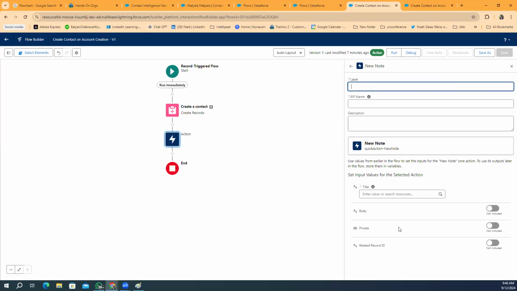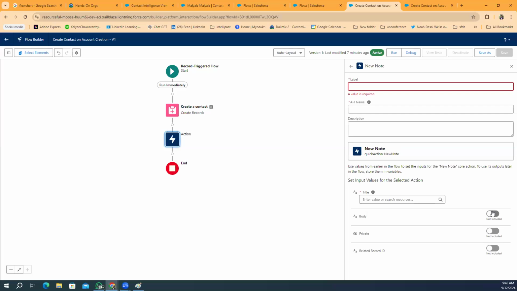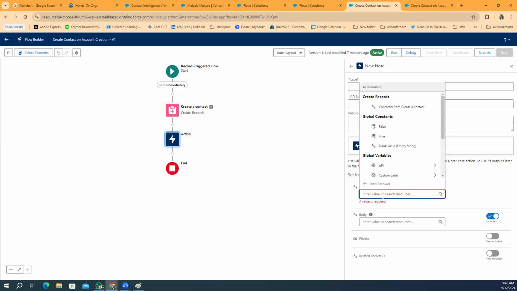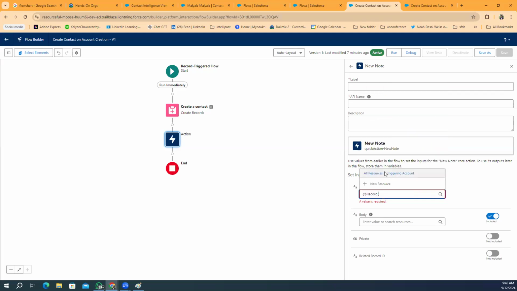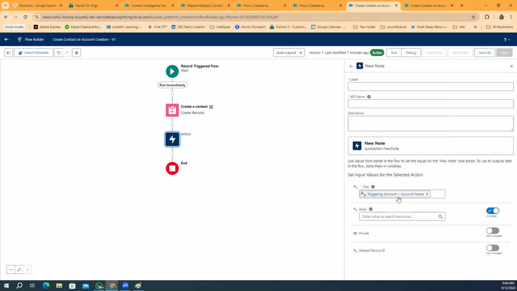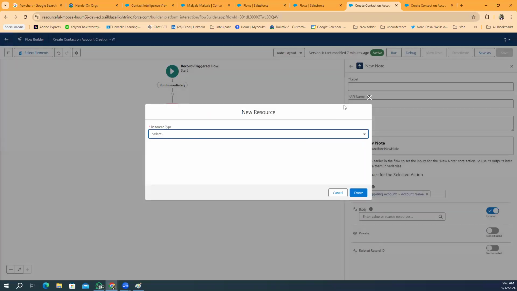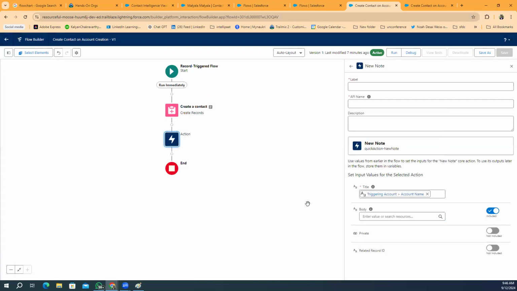So like this, I can create a note. So note I can do, and body of the note I can say, so whatever. So are you getting my point? Triggering account dot name, so title will be this one. Okay. Body, I can choose anything. So to add some body, I can write some variables. So we'll call them a resource. So we'll talk about this resource later on in tomorrow's class. But now just understand, we can add the custom body, custom values as well.